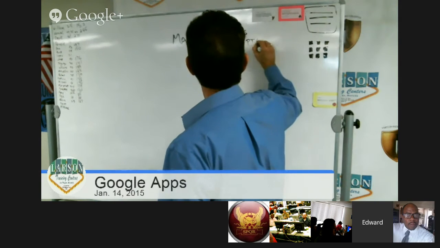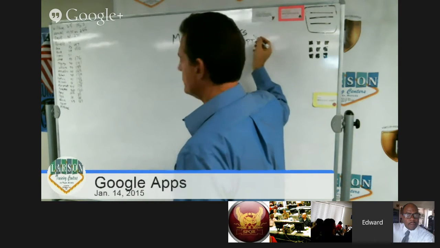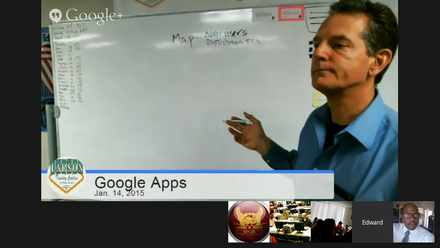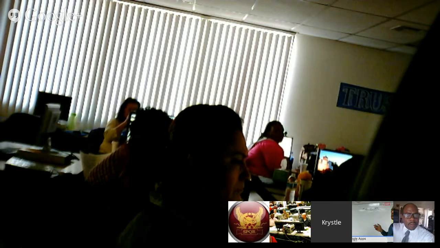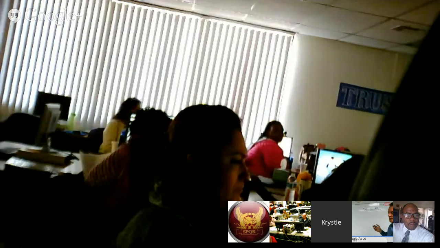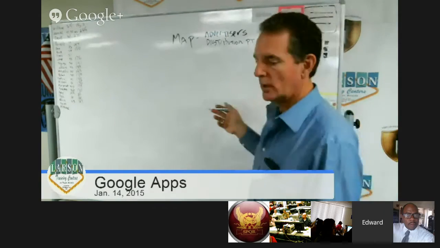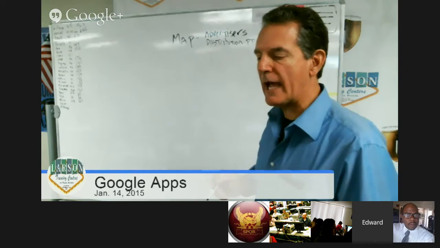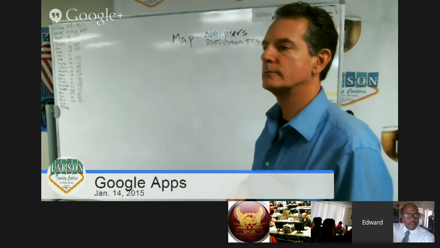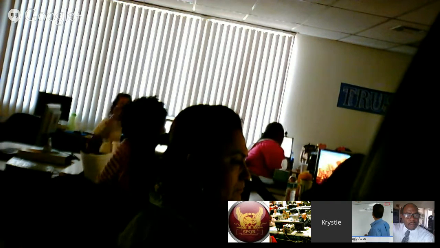Map out your customers. Okay, is that the same thing? What's the difference? What is that, Ed, that you're writing? No, we're trying to see what you're writing. So the first one I wrote is advertisers. I think he's referring to potential subscribers. Okay.